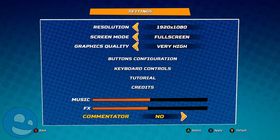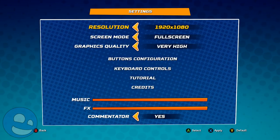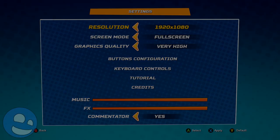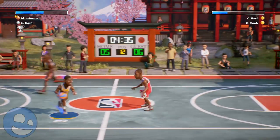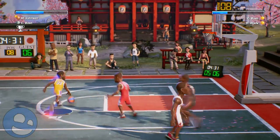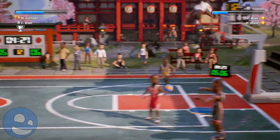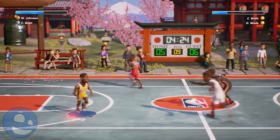I can't change that feature, and I also cannot change the volume levels for the music or effects. I slide the sliders down with my controller, click apply, and when I back out, all of a sudden the music is loud again and the announcers are still insulting me. Options are kind of useless. Resolution and window mode work, but for some reason the audio settings don't save.